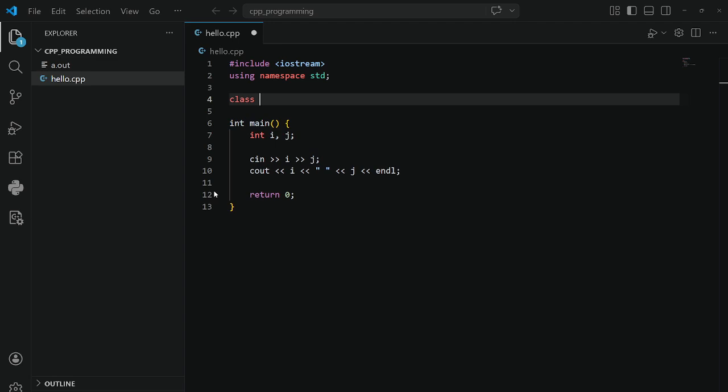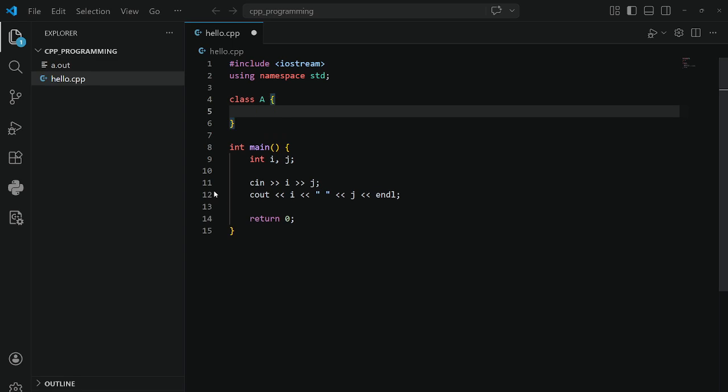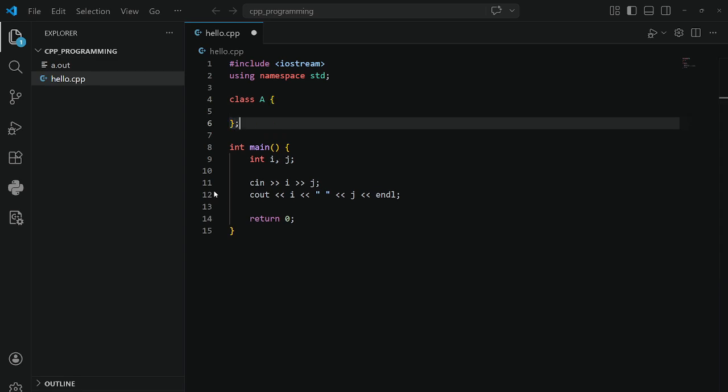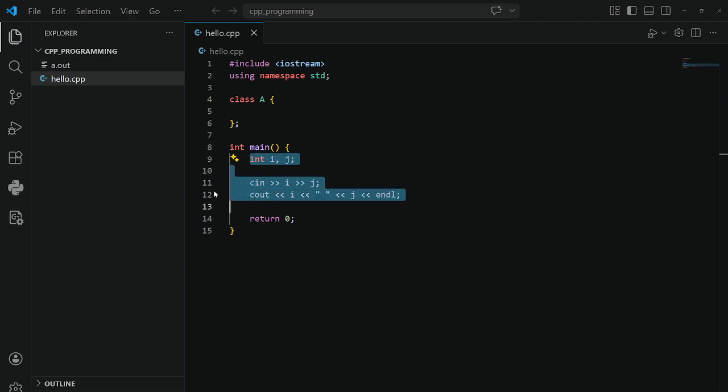The first top thing I'm going to talk about in C++ is object-oriented programming. The base of object-oriented programming lies in something called a class. So we can create a class like this. It is an empty class, with no members, nothing.